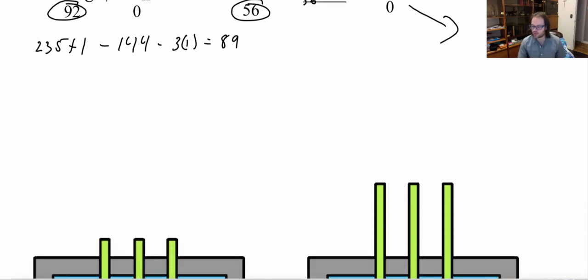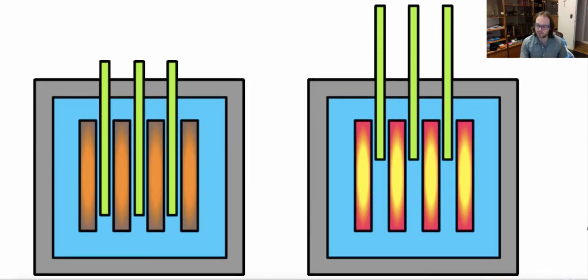So let's draw that out here. When we draw these, we're going to end up having 3 neutrons being shot off. So I get 1 neutron shot into there, another one, and another one. And that's going to cause a reaction in this uranium rod as well. Now from here then, we're going to get 3 from this first one being shot off, and then we're going to get 3 from the next one being shot off, and so on. So we end up getting something called a chain reaction.